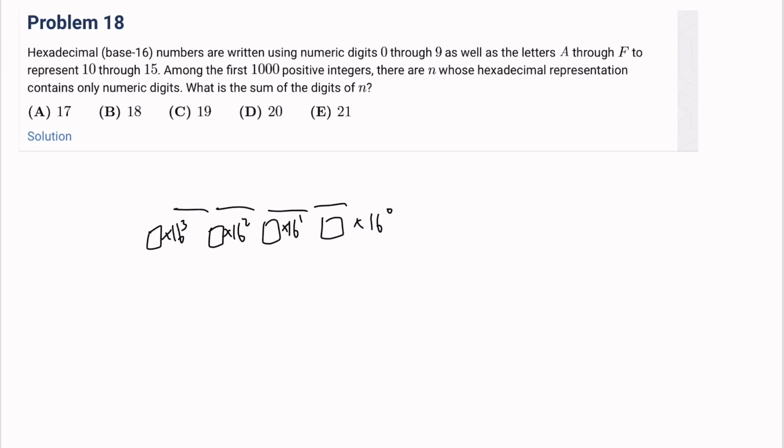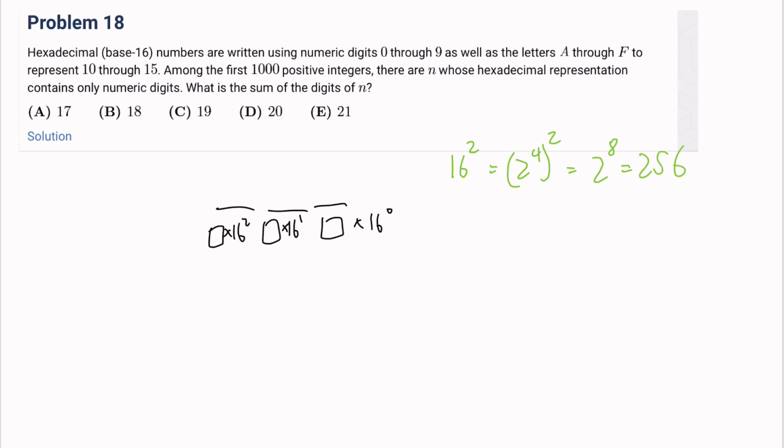And so first let's see, is 1000 greater than or equal to 16 cubed? 16 cubed is 2 to the 4th power cubed, which is 2 to the 12th power, but we know that 2 to the 10th power is 1024, which is already greater than 1000, so obviously that will be greater than 1000. And what about 16 squared? That will be 2 to the 4th power to the 2nd power, so that's 2 to the 8th power, which is 256, right?